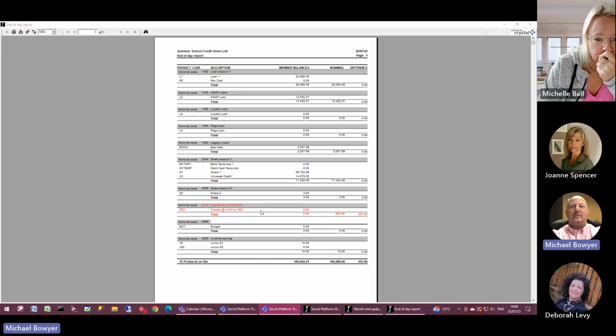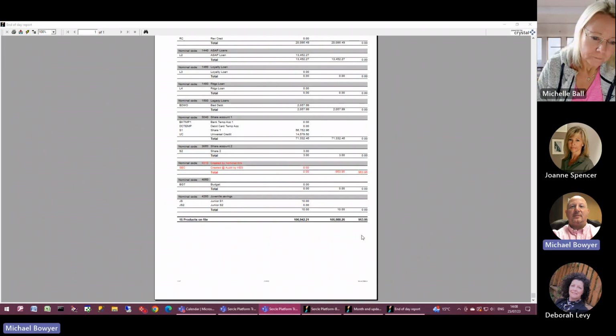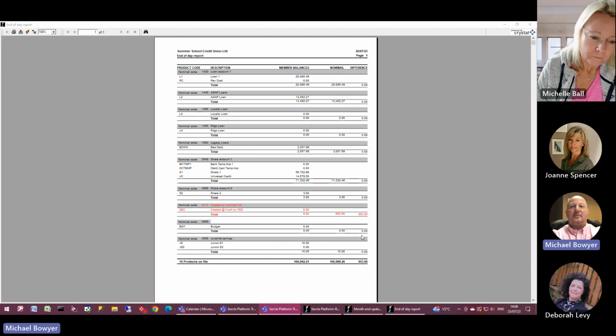You can see there's a little red one. Red indicates there's an imbalance. You can see there I've got a product called SEC. I say it's just rough data, but at least it demos that. The members have got no balance, the nominal has got a balance, so it just highlights that. It's just useful to give you that peace of mind that everything is in balance from that particular perspective.